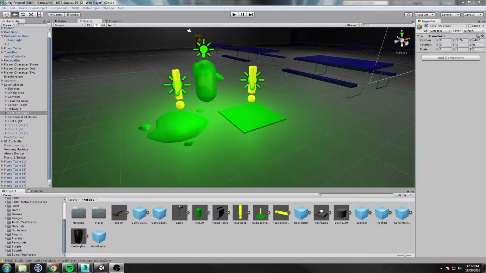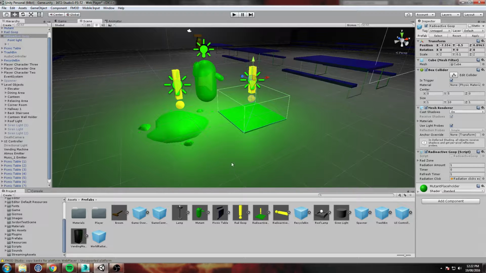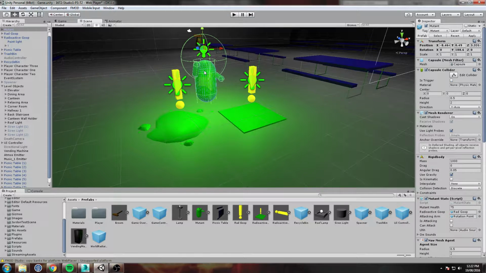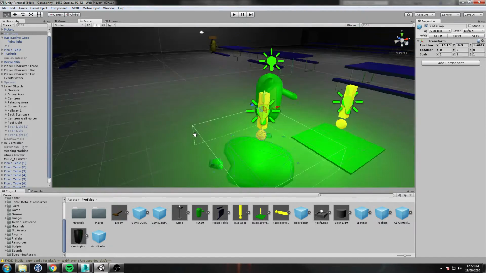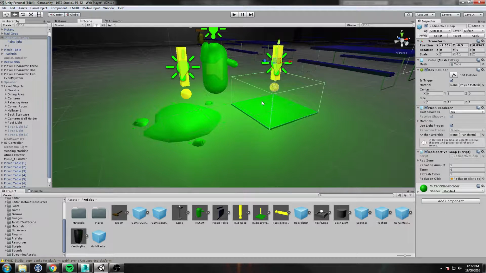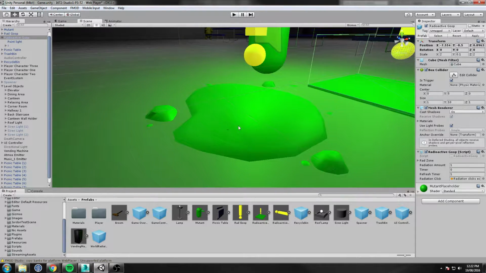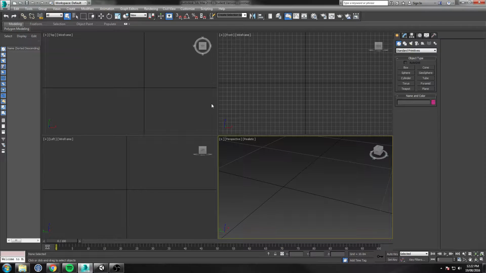Hey again, another 3ds Max process video about a 3D asset that I've made, a radioactive goop puddle. Originally it was just a square, but now I've changed to radioactive goop. So when mutants die, they drop radioactive goop that hurts the players, and I thought that rather than having a simple square, we should make goop look like goop. So I've already done it, as you can see, and this video will just be a process of how I got the result that I did.